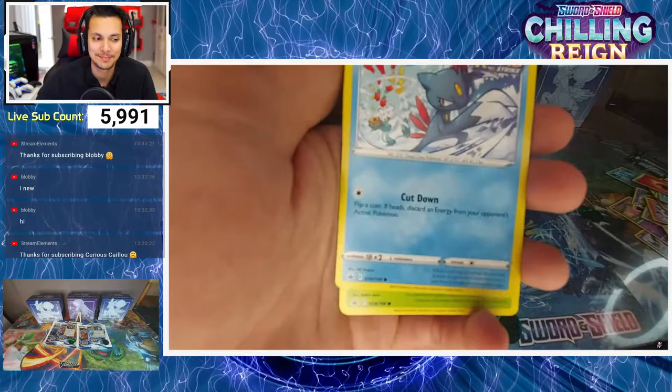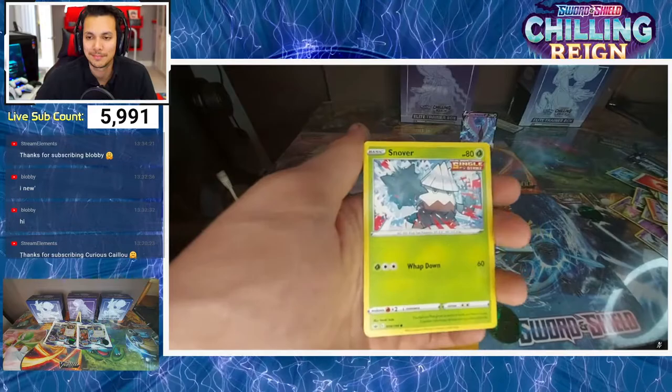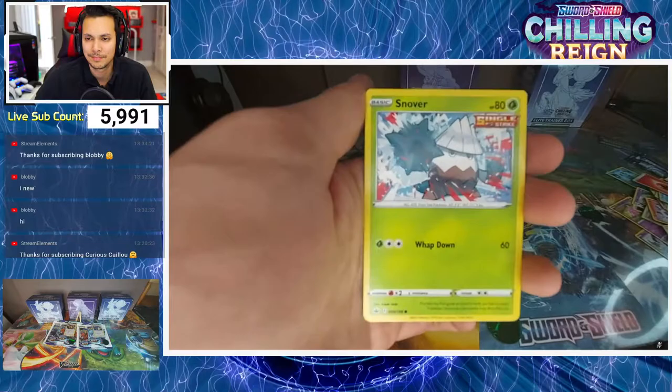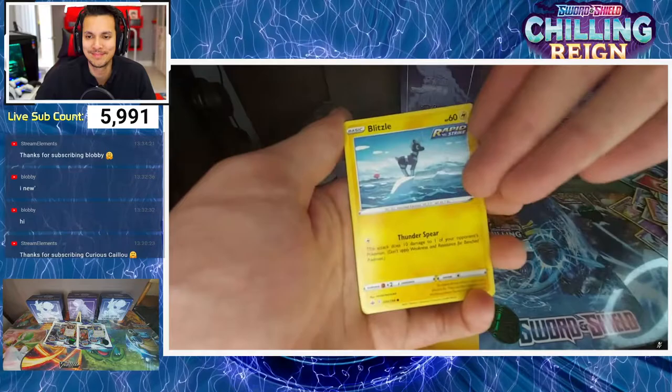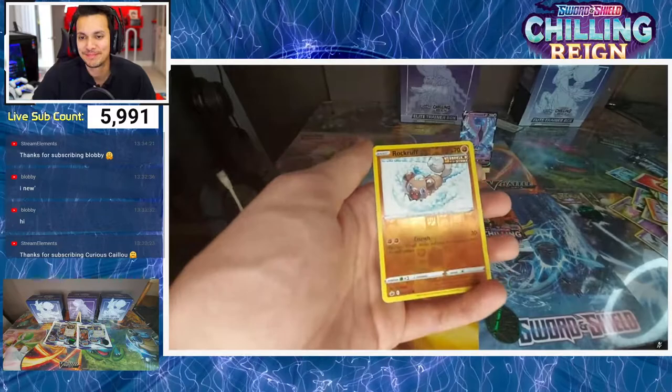Snover. Now, I always assumed this Pokemon was an ice type purely because of the location I found him in the game. We have a Blitzle. Save the Blitzle Foundation, you know? Hashtag. A reverse holo Rockruff. Okay, very cute. Very cute.